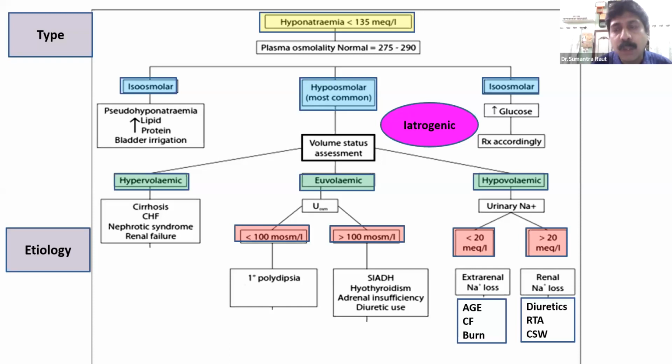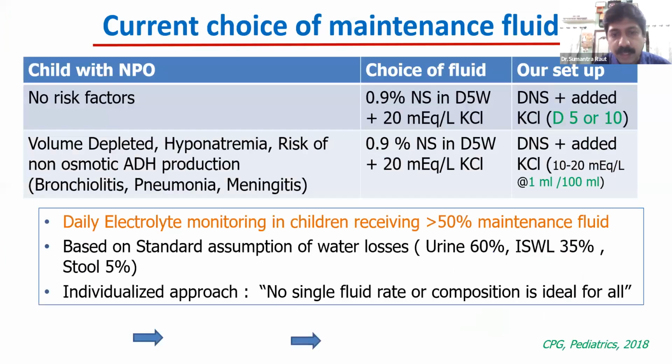Why so? Just because of the maintenance IV fluid we are using. Previously we were very happy and used to use hypotonic saline, like Isolyte P, N/5 D5 or half DNS, as a regular maintenance fluid. Times have changed. Now people are moving towards DNS as a normal startup IV fluid for a normal hospitalized patient.